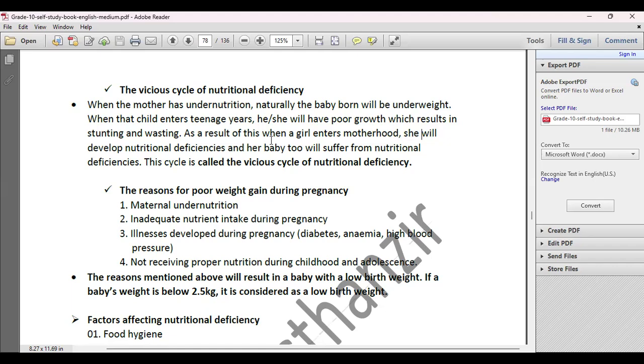I will see your book also, children, whether you have put arrows correctly. You need to draw the arrow properly. In the first box we wrote poor nutritional status of mother closely related with the baby. As a result, there will be a poor growth of teenager. If there is a poor growth of teenager, what will happen as a result? Then in the next box you want to write.